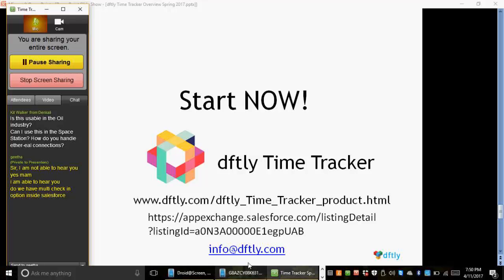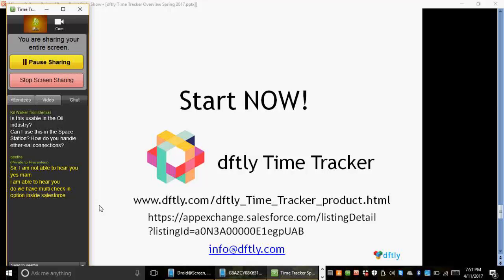Do we have a multi-check-in option inside Salesforce? Right now what we have is a single check-in option. We do have a multi-check-in option that will be rolled out possibly by the end of this month.